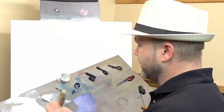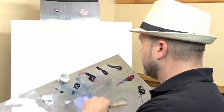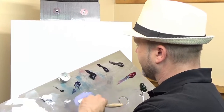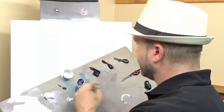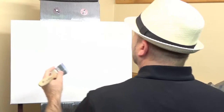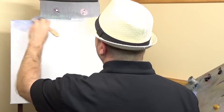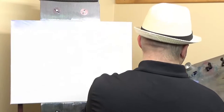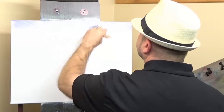And so we want this to be, bring up a little bit of titanium white in this, we'll make it fairly light in that background. See our way off in the distance, and load up a good bit of paint. We're going to start in the top left corner. We're going to bring this across. Start in the other corner, and bring it down.